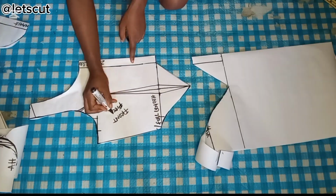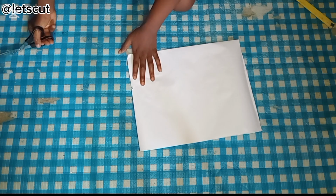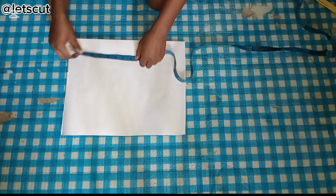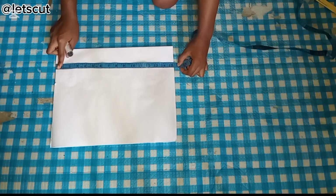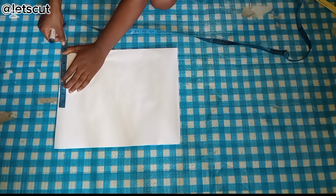After cutting, we'll keep it aside and move to the drafting of the back piece. Note that your fabric or paper should be folded into two. So we'll be managing this piece of paper for the drafting of the back piece. On the top of the paper, we're going to input the length of this top. It's 15 inches plus 1 inch, that makes it 16 inches, but we have 15 inches here, so we'll be making use of it like that.